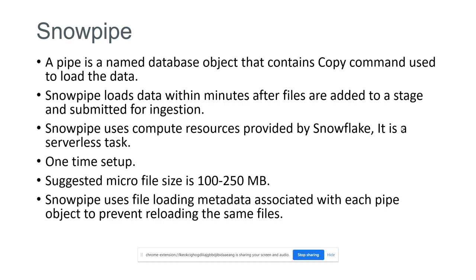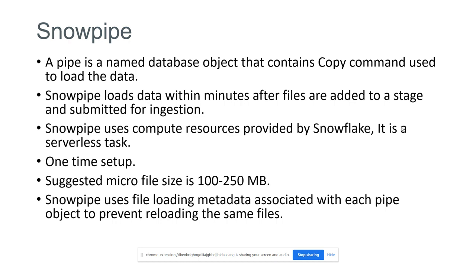No. Because we know there is metadata management in Snowflake. So Snowpipe uses file loading metadata associated with each pipe object. Each pipe object maintains some metadata, which contains what files are already loaded and what files are to be loaded. This metadata helps in preventing reloading of the same files, so that the same files will not be loaded. Okay, so this is about Snowpipe.